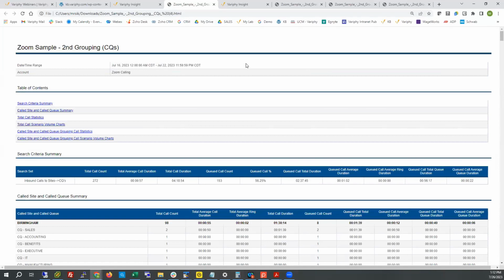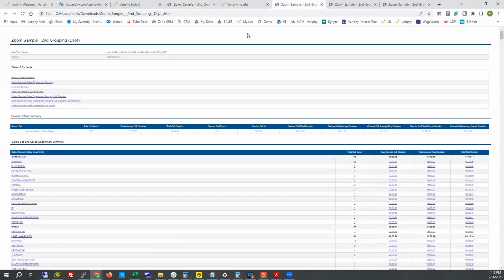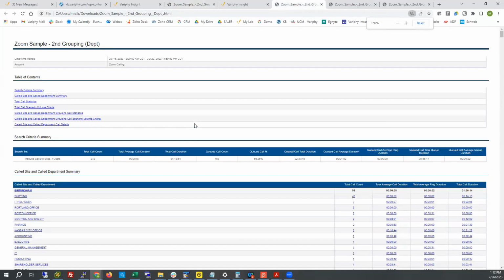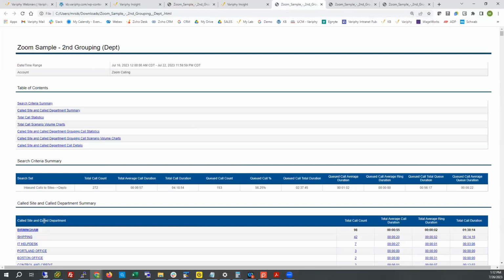Again, I've beaten on this a little bit, but the global enterprise reporting all the way down to the CQs or even the departments. So I have another example here because called department is now a newer secondary grouping option in Verify 15.1 off of the site container. I view the site container as another organizational level within the Zoom API data set. So I would say site is above department and department is certainly above users, but we can give you that multi-tier reporting aspect.